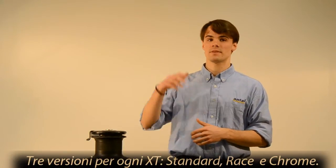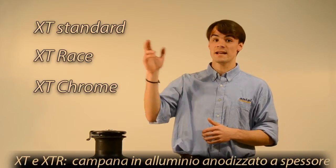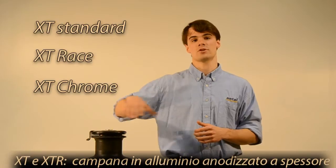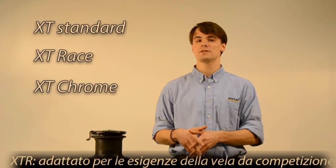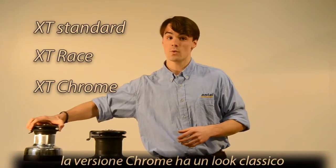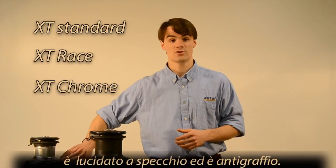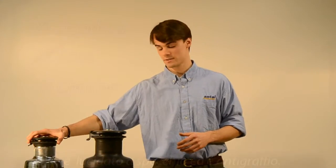All the XTs are available in three versions: the standard, the raised and the chrome. The standard winch and the raised have a hard black anodized aluminum drum. However, the raised version has been adapted for competition and higher performance. The chrome version was designed for a classic look. The chrome-plated drum is highly polished and protected against scratches.